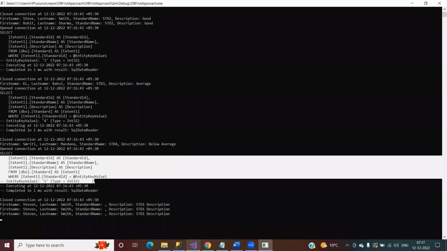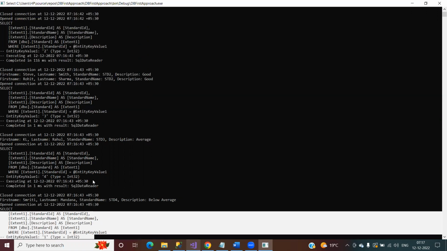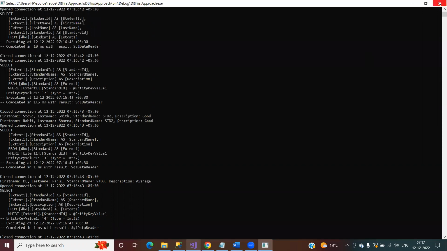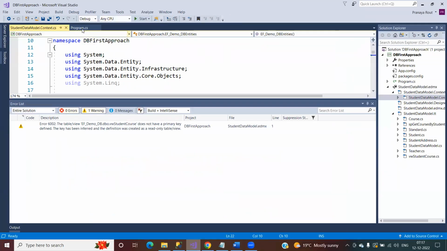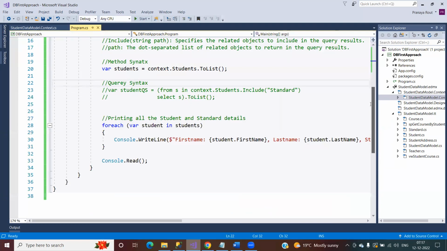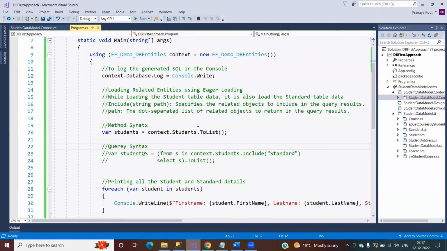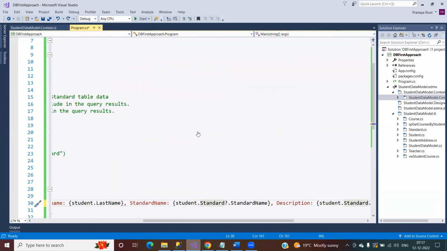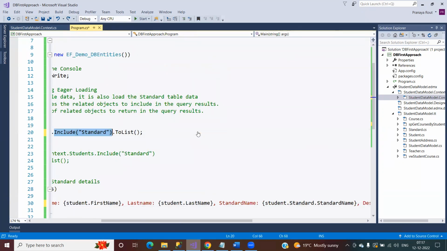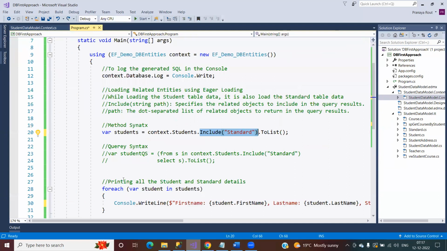These are separate SQL queries which Entity Framework generated in the case of lazy loading. So in the case of lazy loading, it will not load the related entities while loading the main entity. But in the case of eager loading, it is going to load the related entities while loading the main entity. Clear, guys?